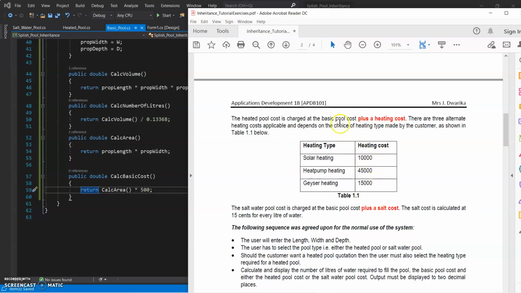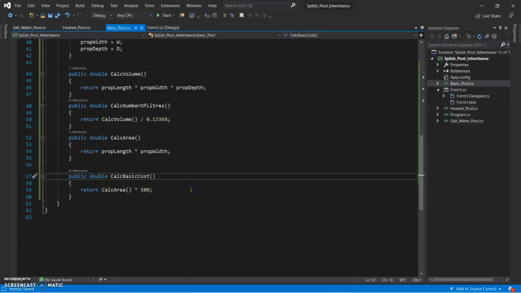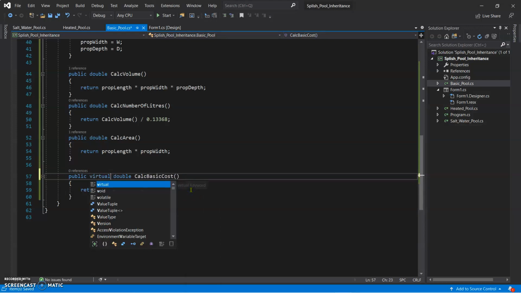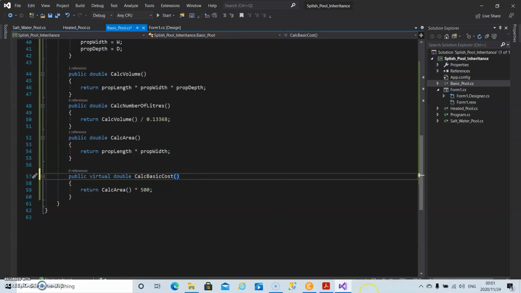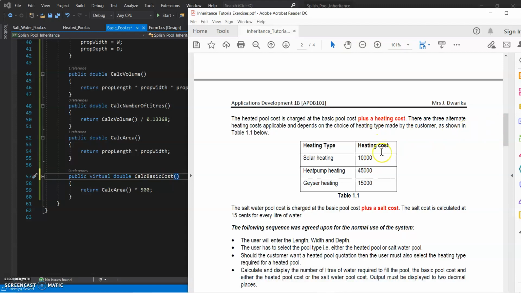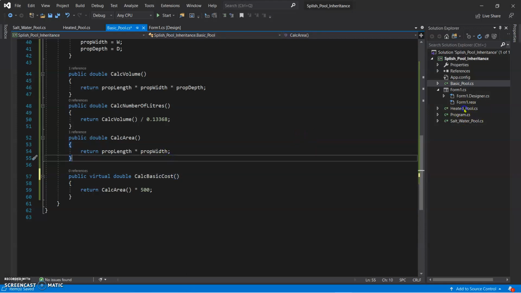This means we need the basic cost so that we can access it in the child classes. Then we need to declare it as virtual. We need to come back here and say public virtual double, and then the name of the method. Now I have created a class named heated pool.